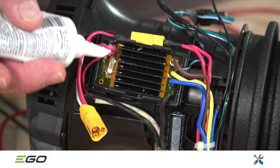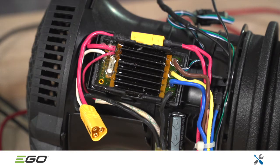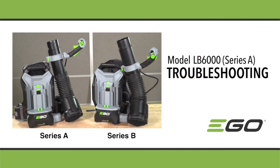Note, during reassembly, be sure to cover the pierced holes in the fuse with silicone for waterproofing. Please refer to the EGO service diagram and parts list for specific parts needed for this repair. Always use genuine EGO parts.